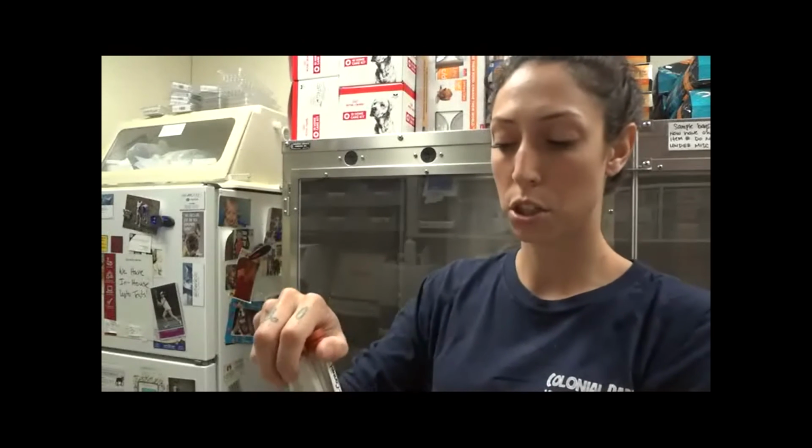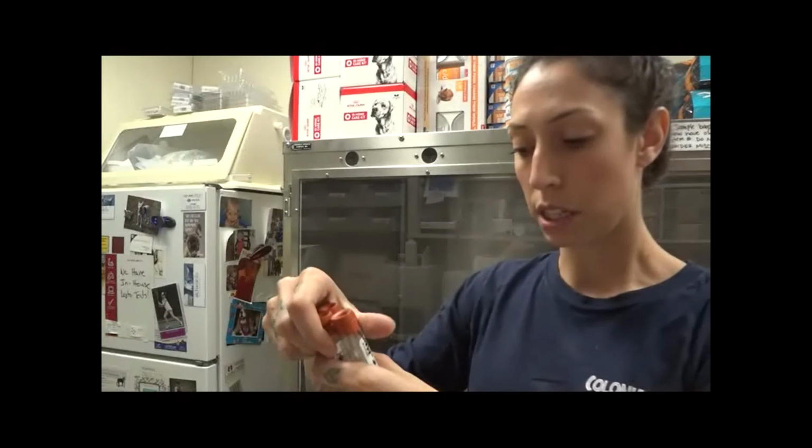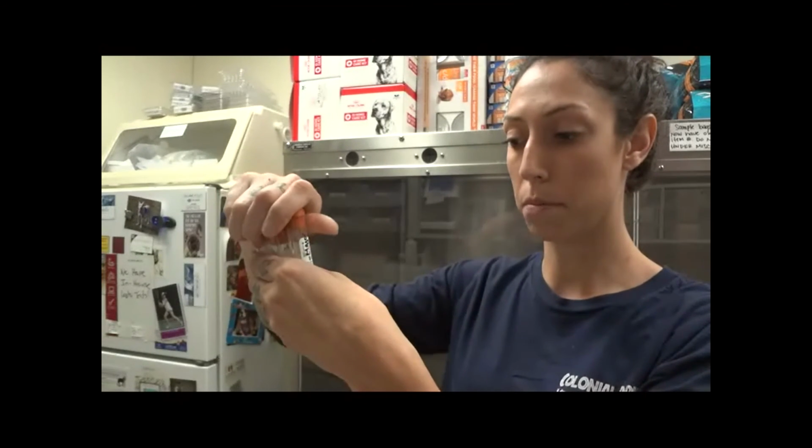Alright, so we've got our test tubes after they've incubated for 30 minutes at room temperature. We're now going to spin them down at 3,400 rpm for 1 minute. I don't see any apparent agglutination or hemolysis so far. Now we're going to take a drop from our major and a drop from our minor and place them on a microscope slide and cover them with a cover slip.